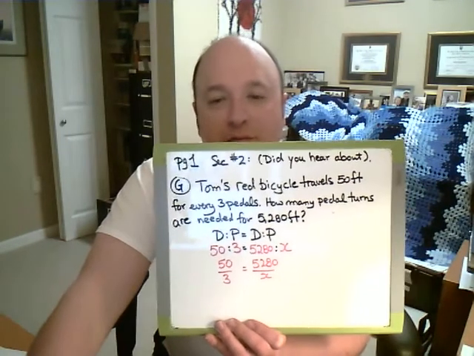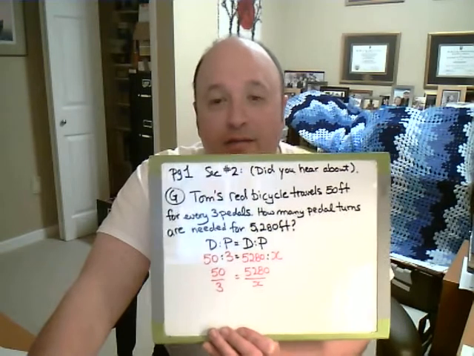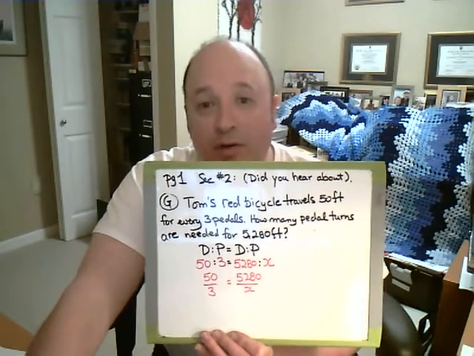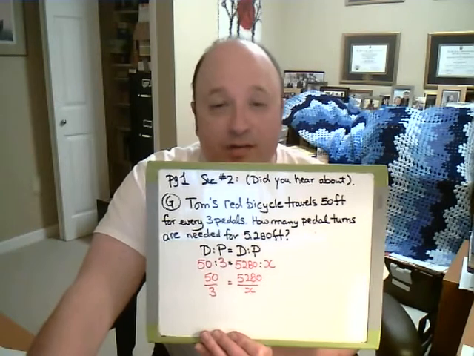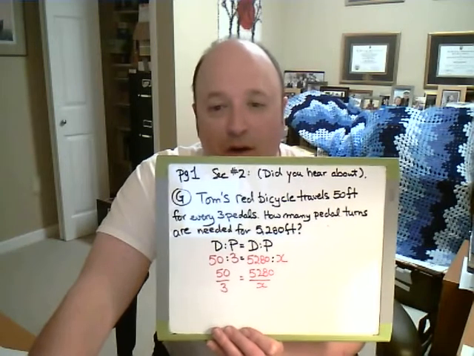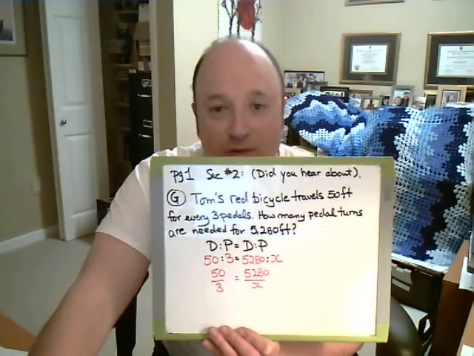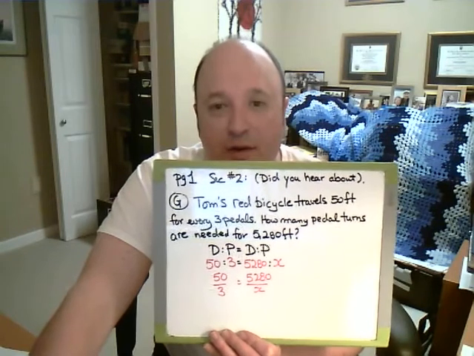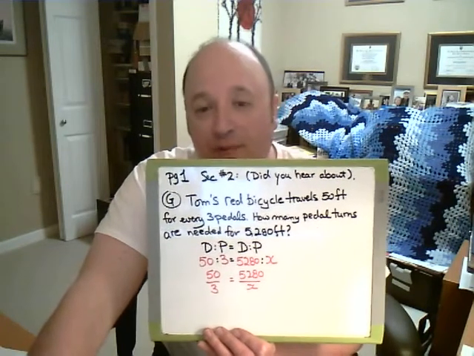Alright, so we convert them to fractions, now solve. And you have to ask yourself, do I need to flip the equation or not? Is X on the top or is X on the bottom? Well, X is on the bottom of the second fraction. Doesn't matter which fraction it's on, as long as it's on the bottom. And if X is on the bottom, I have to flip it to the top.